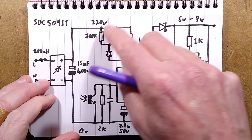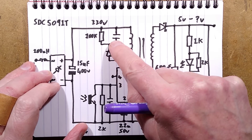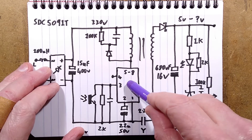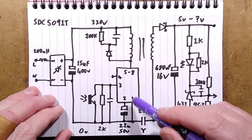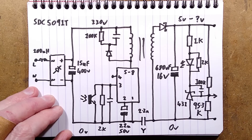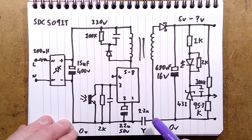Here is the primary winding and the snubber network across it. Quite unusually to save space, on one side they put the capacitor and resistor down here and the diode up there. The snubber's purpose is that when the chip turns off, as the field collapses before the secondary side kicks in, there's a sharp voltage transient. The capacitor absorbs that via the diode - a tiny portion - then the rest of the energy dumps through, and this resistor trickle-discharges it ready for the next spike. The chip is the SDC5091T - very minimalist with no sense resistors, seemingly fixed, with its own 22 microfarad supply capacitor.